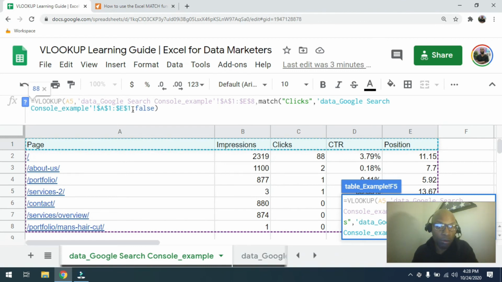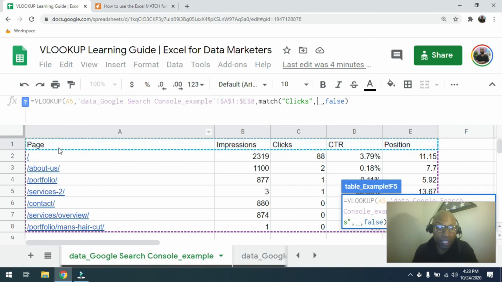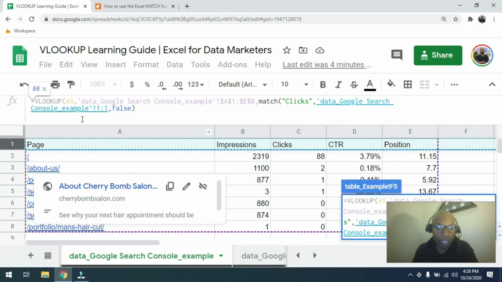The other option, instead of just dragging and selecting the exact data: for example, let's say Google Search Console added sessions to their data, and then moved clicks all the way to the end. If you just use this absolute range, you may not catch it. So what I actually like to do, if this is only one data set in my sheet, is select the whole row.